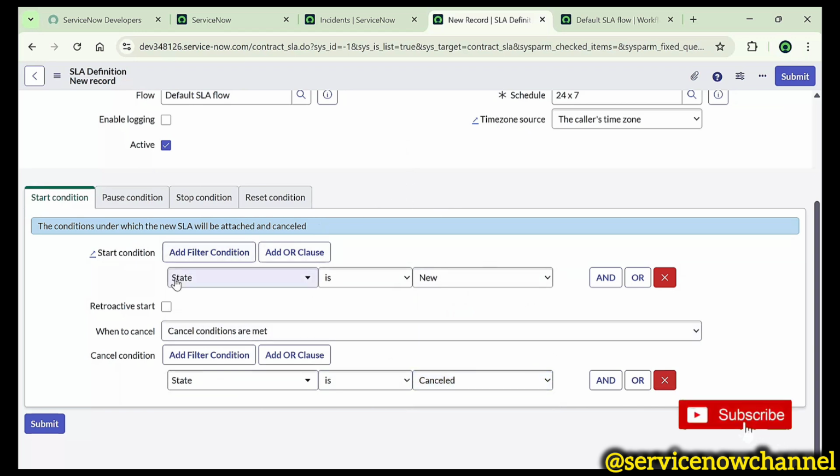So state is cancel; when it should start, state is new.